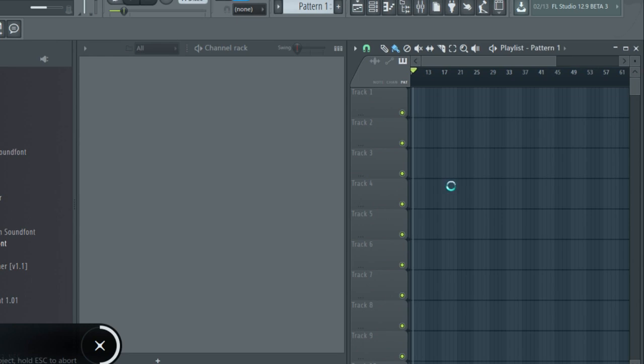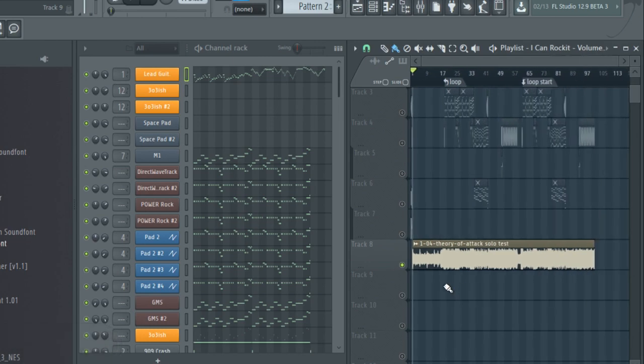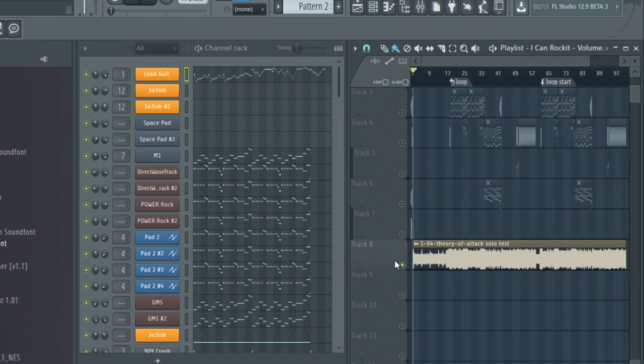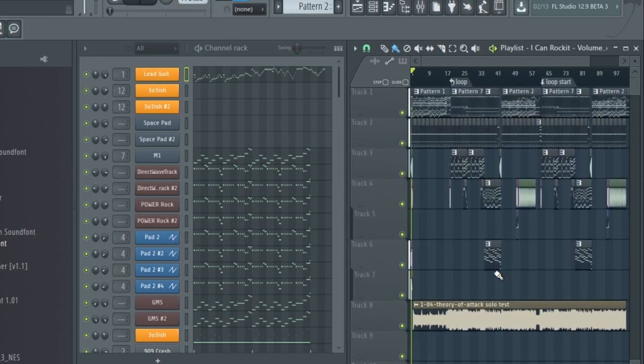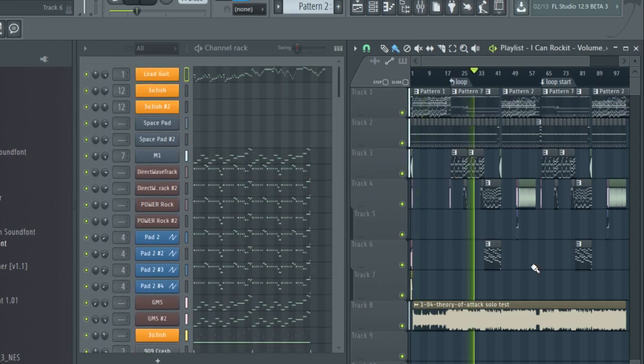Now here's another great example. This is how you do stuff correctly when using original audio. So this is what I was able to sample out from the Sonic Runners Theory of Attack theme. Got as much of the guitar out as I could. Simple, right? But what was layered on top of that? Plenty. Quality.